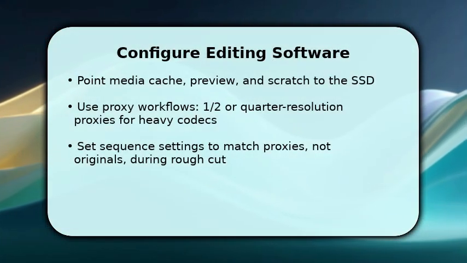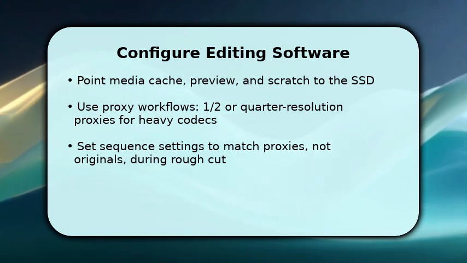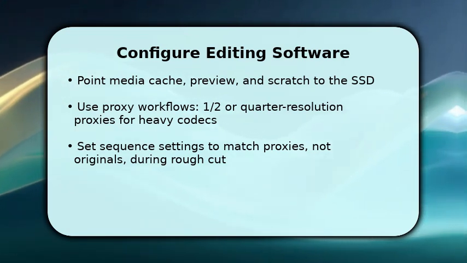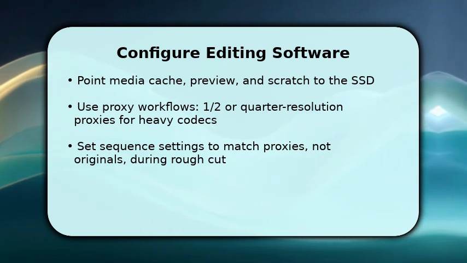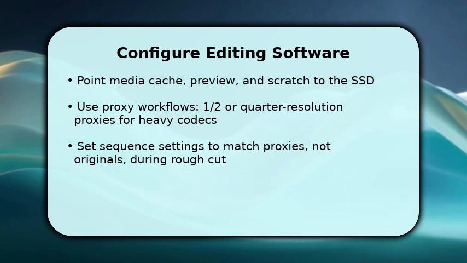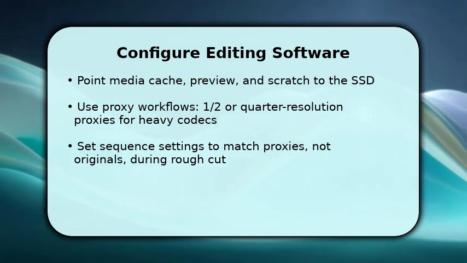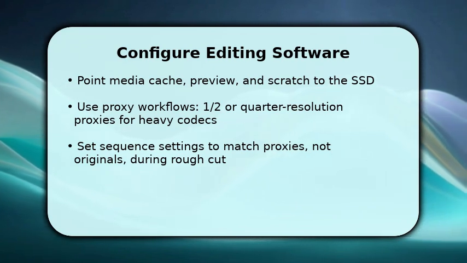Now you configure your editing app to use the SSD as the active workspace. Set media cache, previews, and scratch disks to the SSD so reads and writes are fast. Next, ingest footage with proxy generation at 1/2 or 1/4 resolution for CPU-heavy codecs. That keeps playback smooth while you cut.